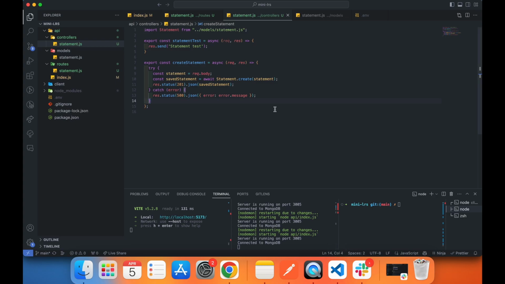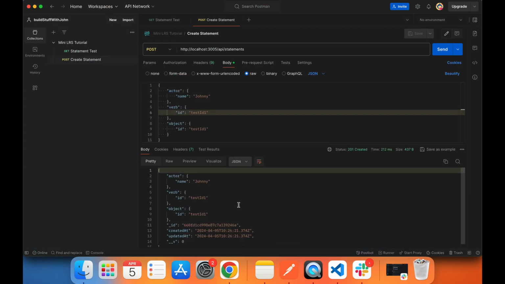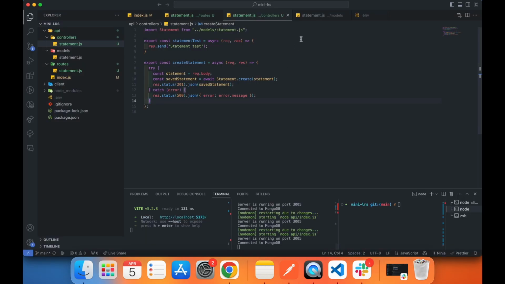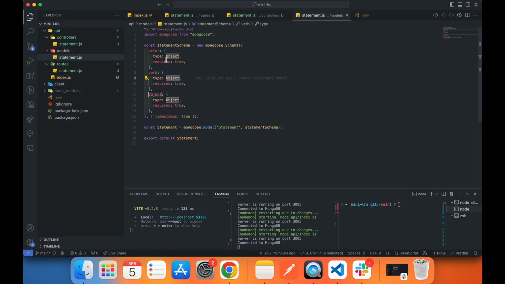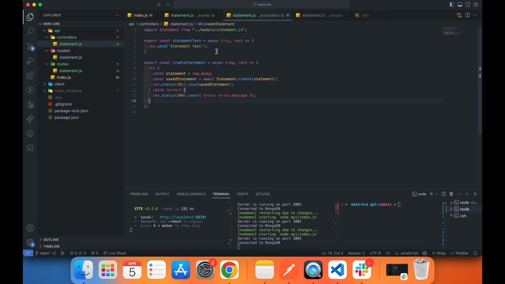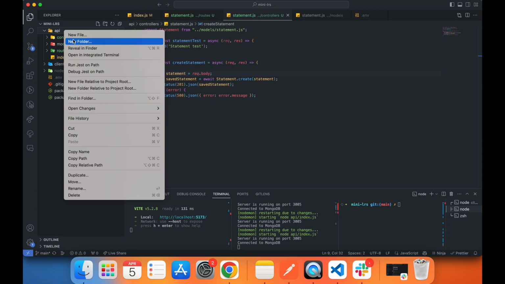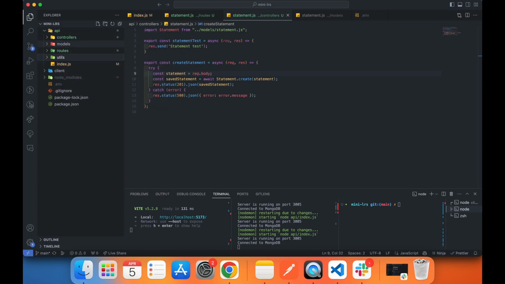So that's really good. But there are actually a few things I want to add to this controller function to just make it better, and some of it is to do with validation. In models here, as you can see, we need to have these three fields. We can do some sort of test here, checking that it has those fields before we send it through. But for this, it's usually better to have this in a utils directory. So let's create a utils directory.